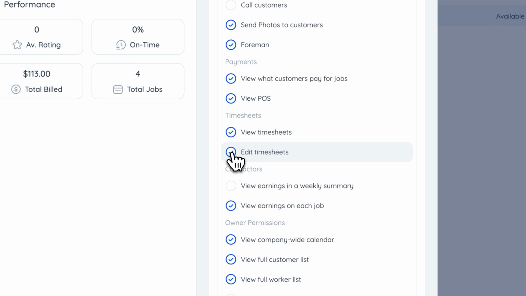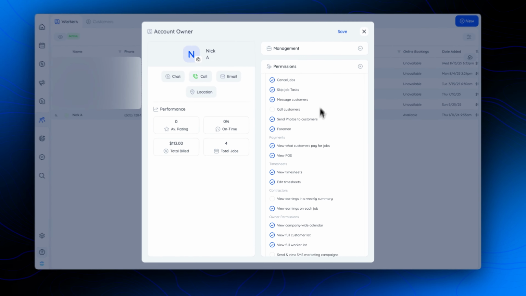There's two combinations that you can use. The first one will be view timesheets only, which will allow the worker to clock in and clock out. And then you will also see a permission to edit timesheets. You only give them the permission to edit timesheets if they're a foreman or manager on the team. This will allow them to enter their time, but then also edit it. However, if you're setting up just a regular worker, you're just gonna wanna leave it on view timesheets. Once you make the changes that you wanna have, you just say save, and just like that, that worker is ready to use timesheets.